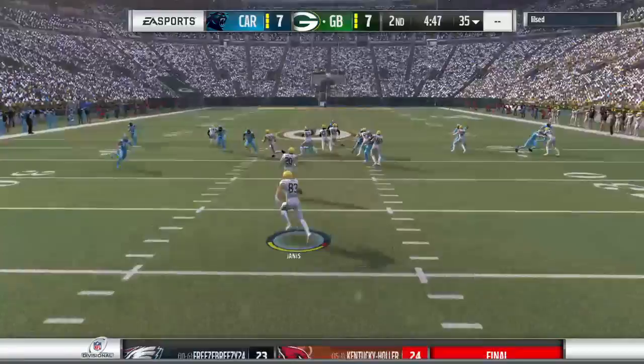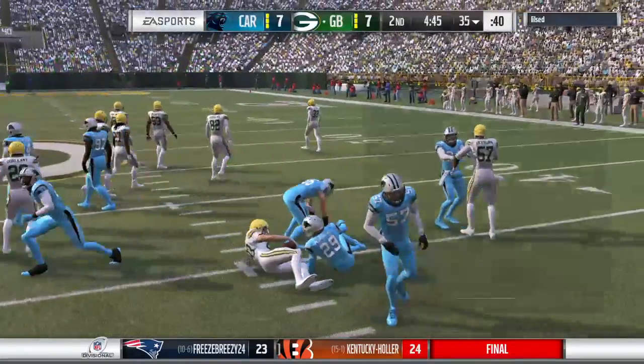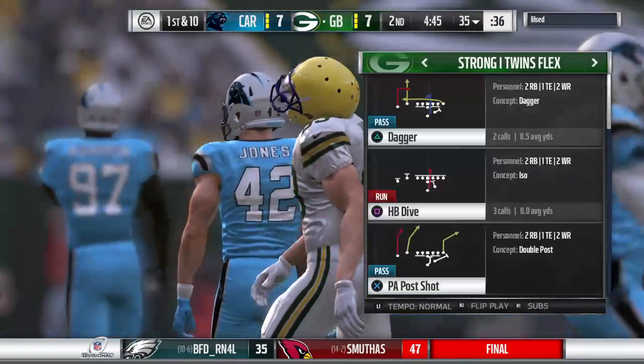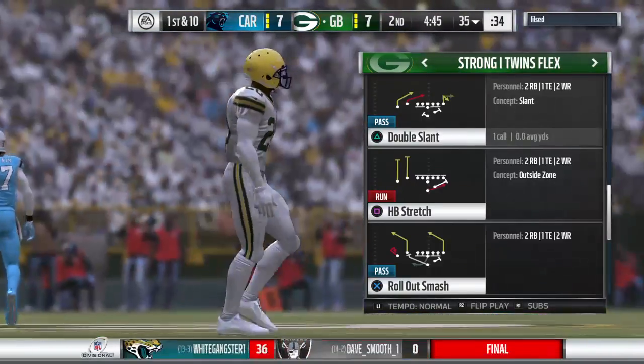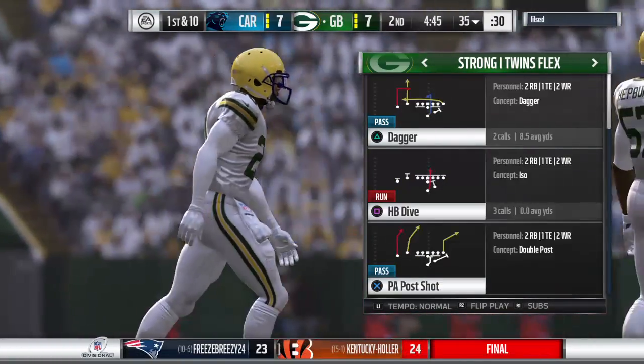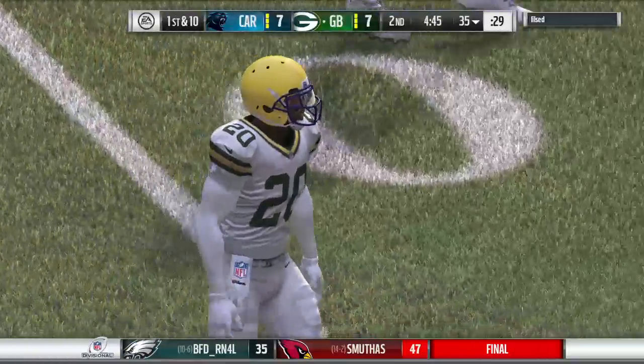Set to return, this is Jeff Janis. And they'll be set up pretty nicely here as they have it up to the 35-yard line. The Packers offense now, they get ready to head back onto the field. And on the last go-around, they really couldn't get anything going. They had to punt from deep inside their own territory, which means you're going to lose the field position battle as a general rule.